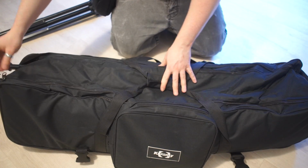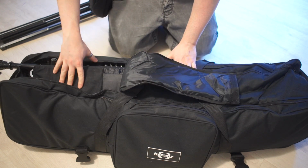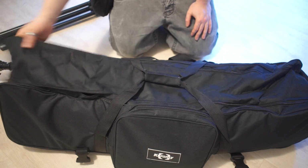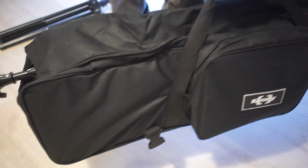I do like that this thing can open like that, and then you can take some stuff out without having to completely open the bag, which is nice so that you can still carry it, but then take some stuff out, for example, like that. And that still holds its shape really well when it's slightly open, so that's nice.